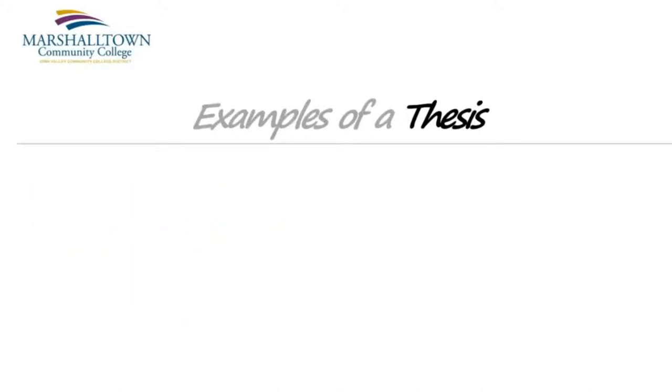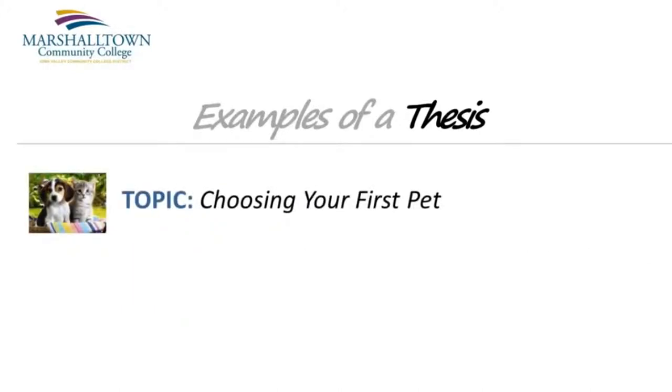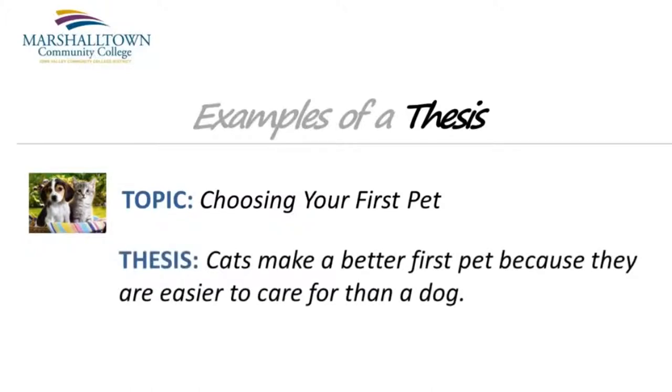How about the topic choosing your first pet? A good thesis for this essay might be, cats make a better first pet because they are easier to care for than a dog. Again, notice how this thesis narrows down the larger topic of choosing a pet and also includes the author's opinion about which type of pet is a better choice.